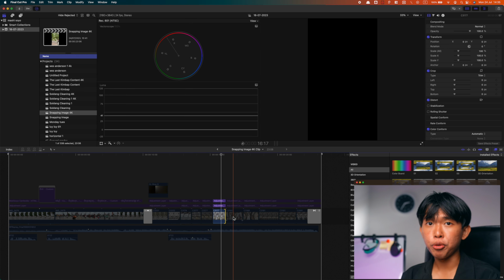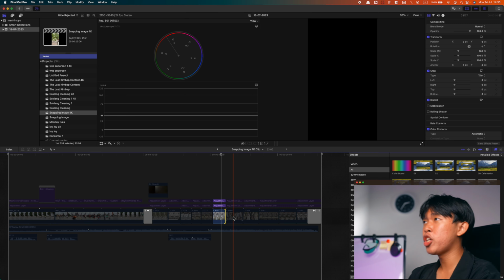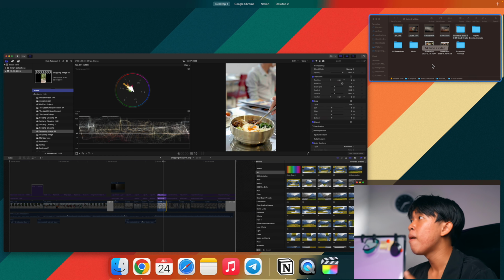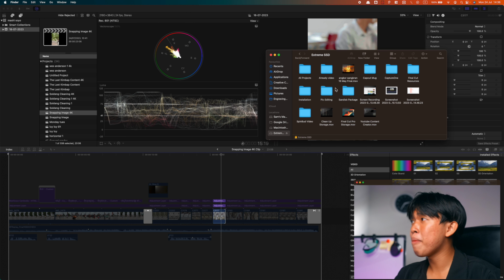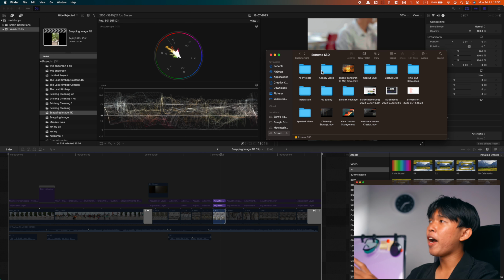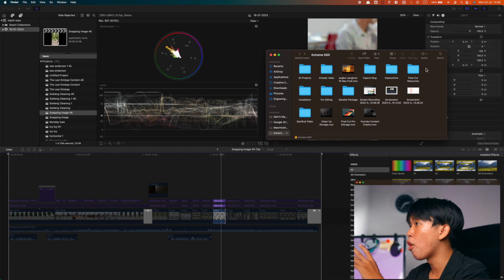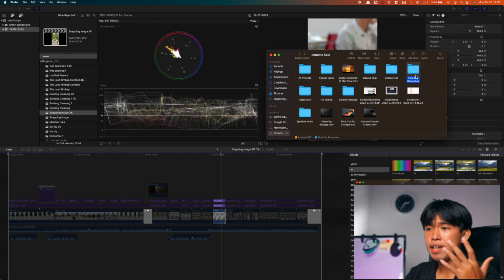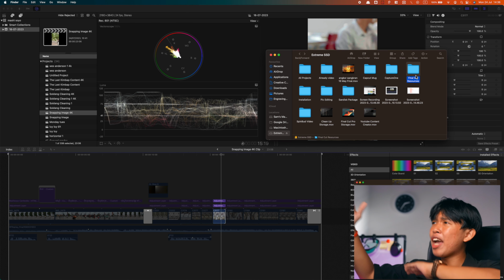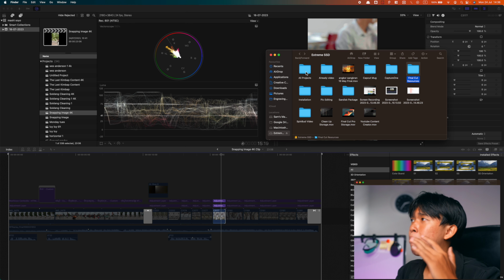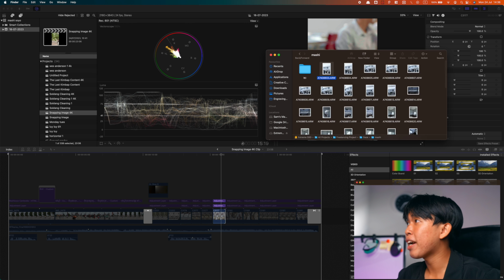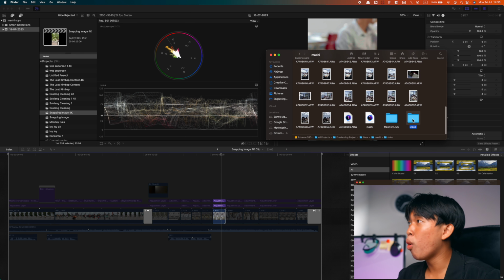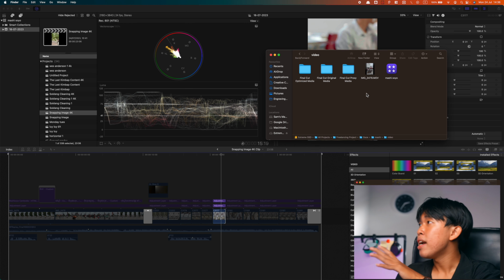And as a special and additional tip for you, I will be sharing how I organize my workflow on this SSD. So if you go to my SanDisk Extreme SSD, basically I organize it in a way that I have my Final Cut Pro resources right here with all of the effects, the sunlight, the light rays, those kinds of stuff, and all of my projects go here. An example of that, I can go to my Final Cut Pro project, which is inside of here. I remember all the file paths. So here is the Final Cut Pro. It creates the proxy media, original and optimized media.